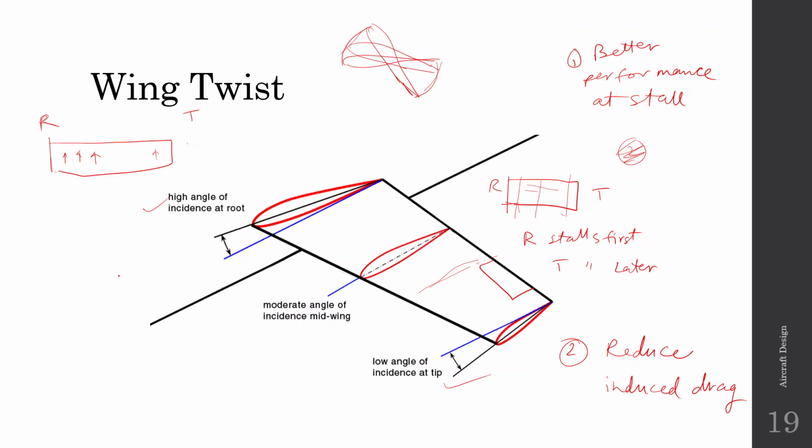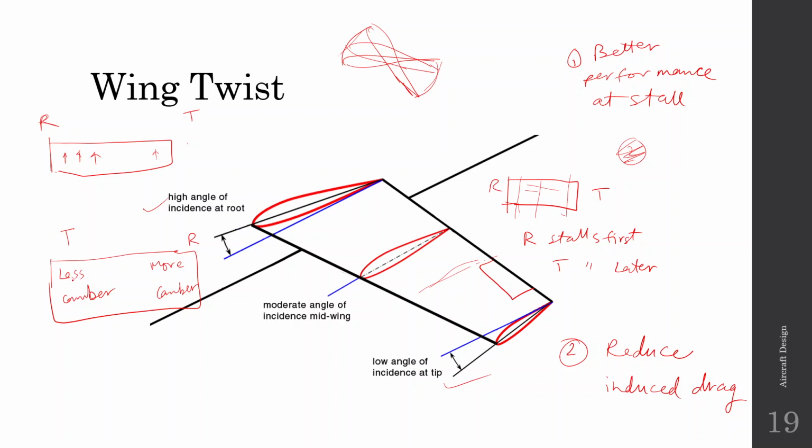In this kind of scenario, geometrically the wing remains untwisted, but we change the aerofoils, okay. So we change the aerofoil, so we put less cambered aerofoils towards the root and we put more cambered aerofoils towards the tip, okay. Sorry, so this will be opposite. In this case, this is root and this is tip. So this will be opposite. We put more cambered aerofoils towards the root and less cambered aerofoils towards the tip.